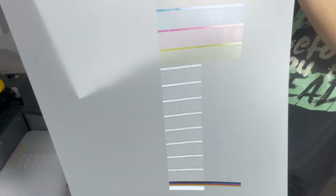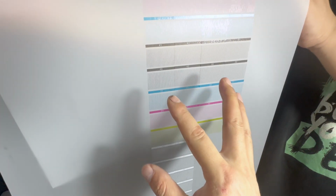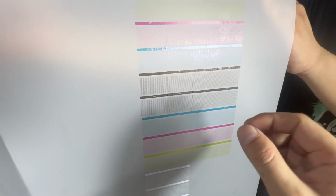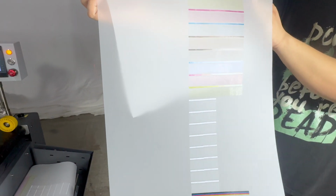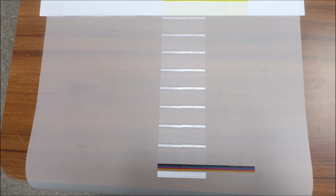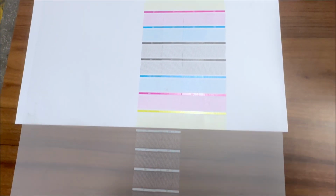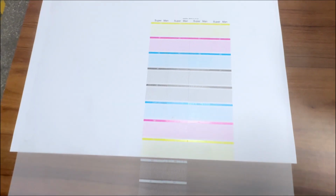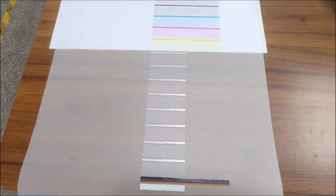But for white ink, we must be sure it's over 80%, then we can start to print. For the color print head, we must be sure it's over 95% of ink nozzles coming out to be sure of good print quality. So after we get a good nozzle check print, we can start to do the alignment and print job later. This way we can easily see the white ink nozzle check and color ink nozzle check. We now only put 2 heads for white, so here these 2 heads are missing, and 4 color heads like this. If we can get a good check like this, we can start to print.